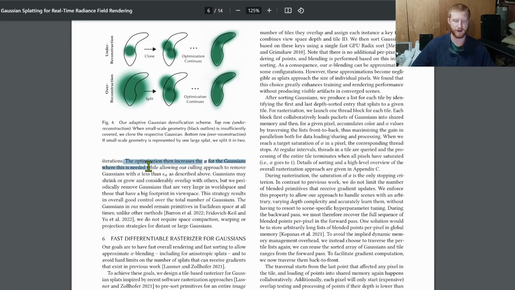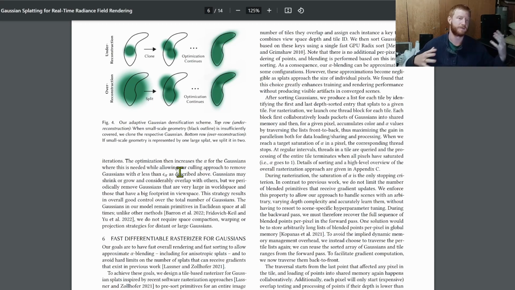And then you also have this alpha, this transparency, and they have a culling approach. So anything that is below some certain cutoff threshold, like it's just too transparent, it's probably not needed to represent the scene, right? This might just be Gaussians that were initially in empty space. They're no longer needed, they can be removed.